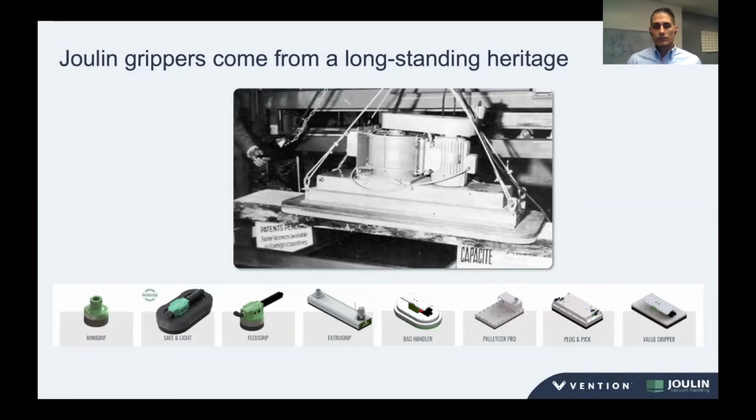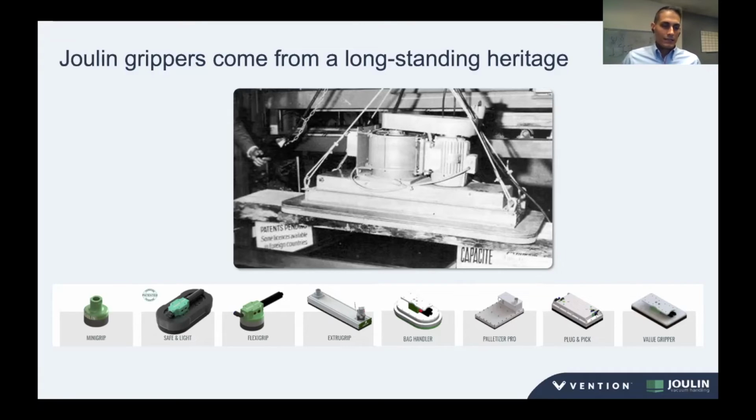So just to give you a little bit of background on Joulin, Joulin's been manufacturing innovative vacuum handling systems for over 60 years. In 1968, Michel Joulin created the world's first foam vacuum gripper. We actually started in the lumber industry in France, manufacturing large gantry systems to handle large layers of rough lumber. And in that environment, we really had to establish a system to manufacture robust grippers that could withstand the harsh environments and also pick difficult products. In the early 2000s, John Eldridge started Joulin North America and began selling Joulin gantry systems here to the furniture factories.